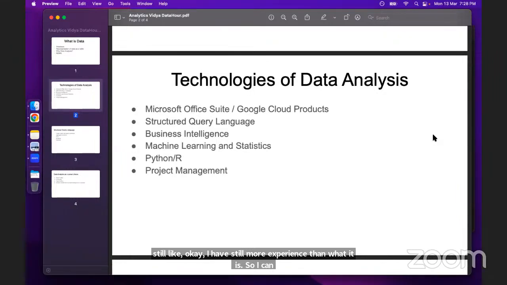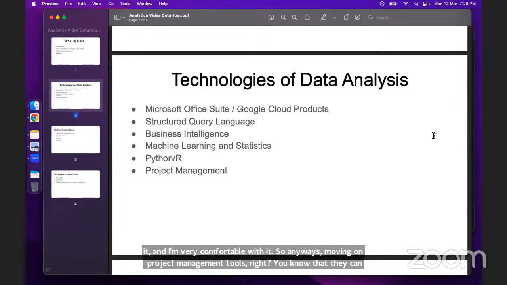Anyways, moving on, project management tools. There can be a situation where you need to manage a project. I have used Jira personally. Jira is one tool which you can research. It's a very straightforward, intuitive tool, a really great product, and I use it to manage my tasks and allocate tasks in my team. It will be a bonus if you know this tool. It'll help you crack your interviews better.